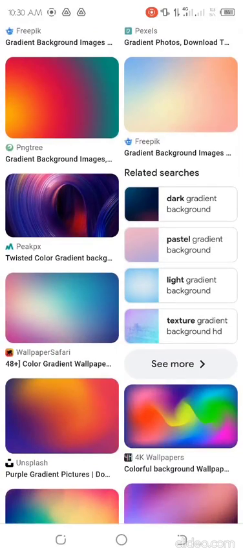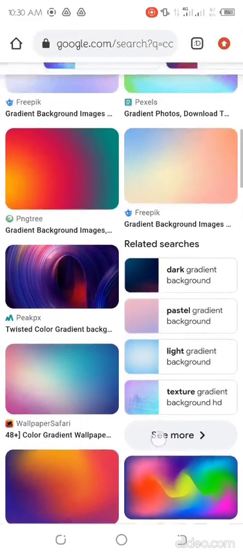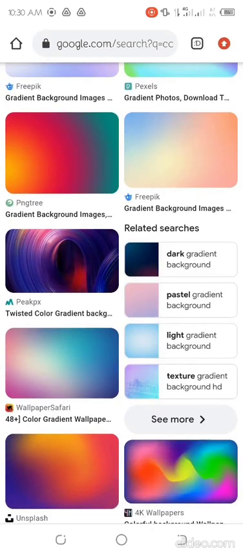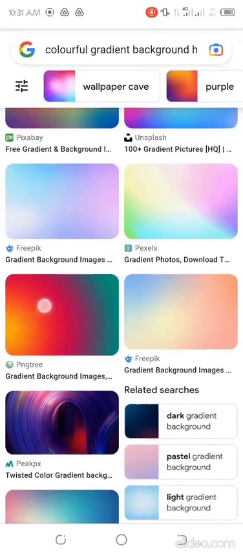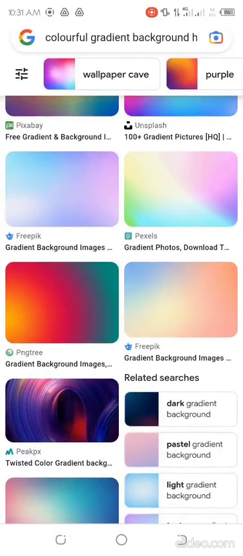But take note of this. Most of the times, your design elements should have a relationship. As you can see, the colors in the images here are yellow, red, and then orange, and then some touches of violet or purple.